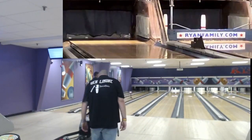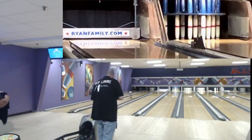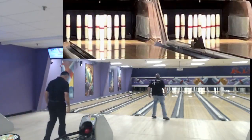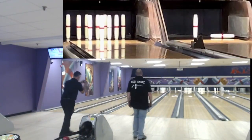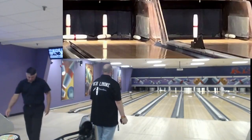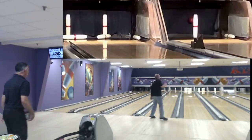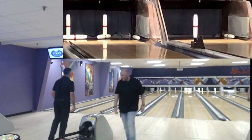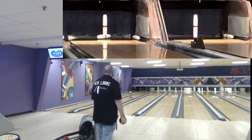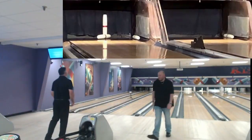And 8 for Limone. Whoa, nice conversion there. That was for a 10. All right. 9 drop to the kingpin again for Limone. Okay, likes the wood, but he doesn't like the leave. Nope. That time, he's off to the right. Nope. Not what he was looking for there. So a 101 for Rich Limone.